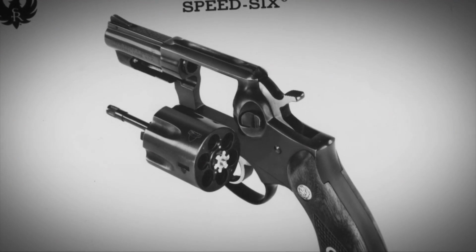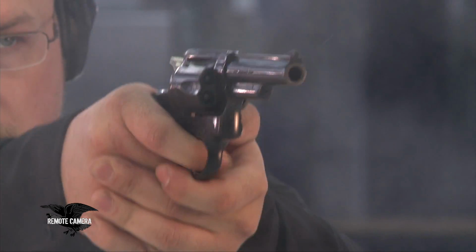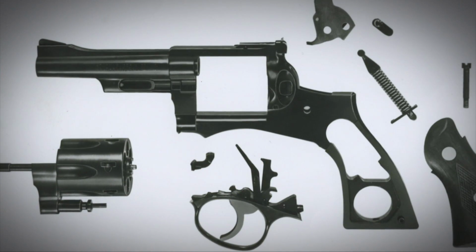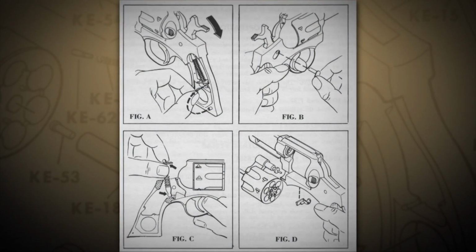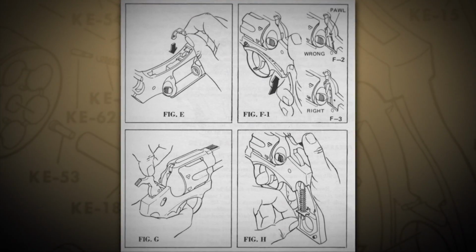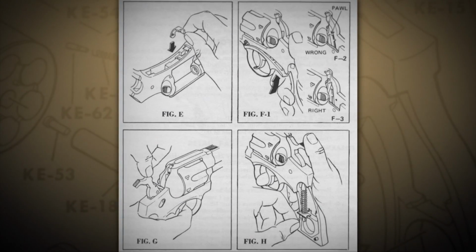These guns were essentially no side plate guns. The main frame was investment cast as one piece. The trigger group went up into the frame and snapped into position from below, and contained all of the fire control mechanisms in a modular subassembly. So this is a rare example of a revolver that could essentially be field stripped with a coin.